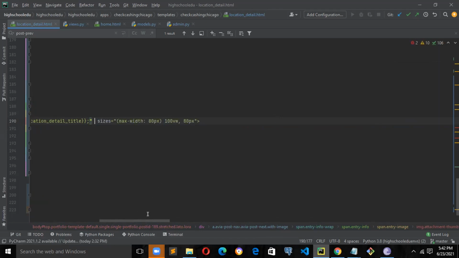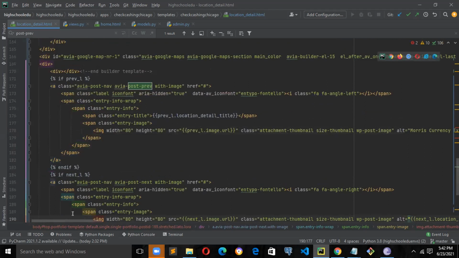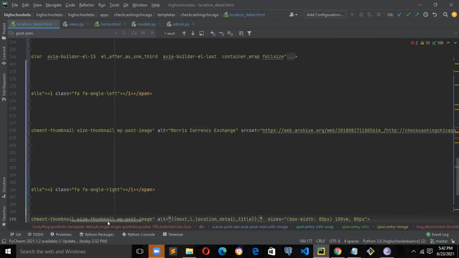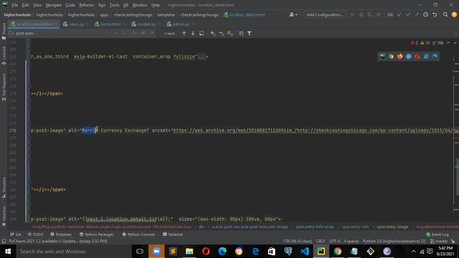Very good. And you want to do the same things for the other one. Just change next to POIV. You need to change next to POIV. Good.